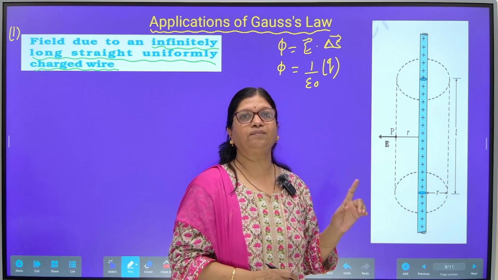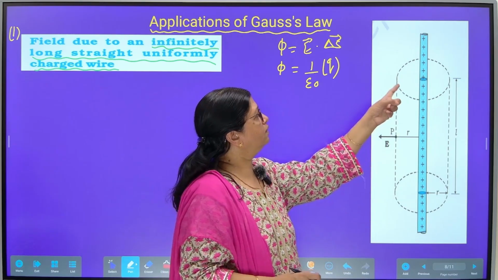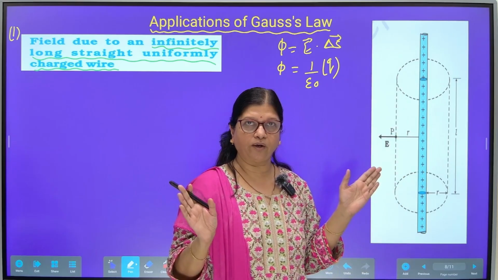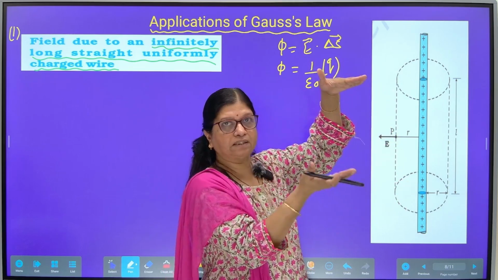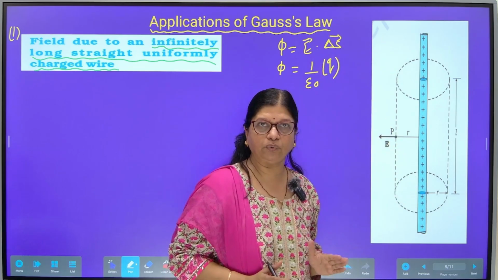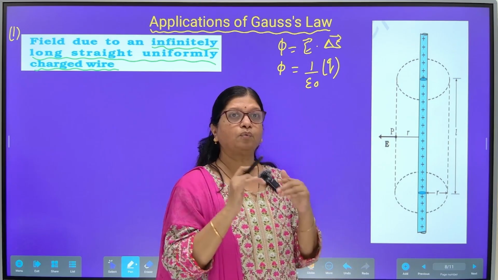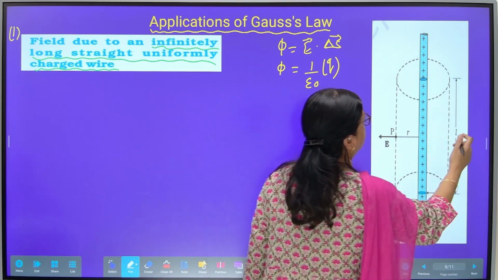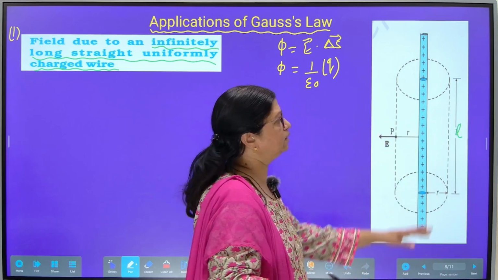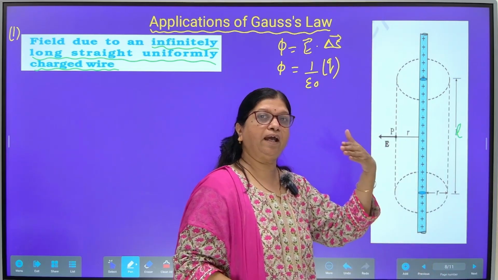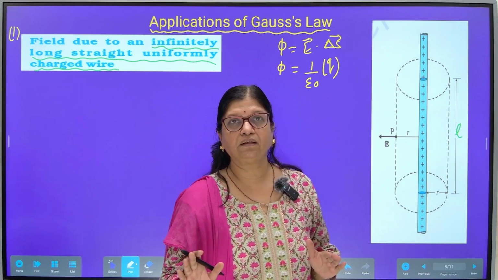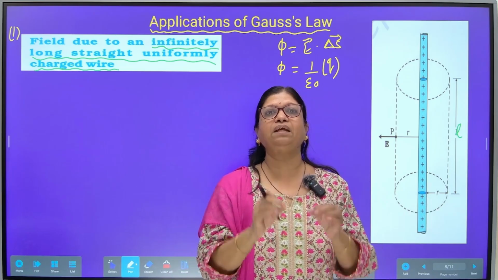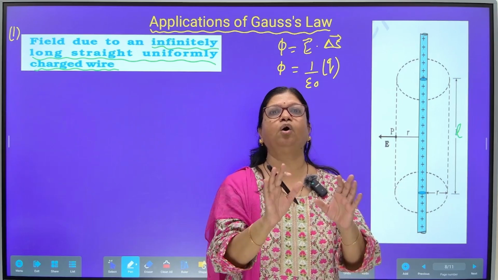Now, for deriving the field, let us consider a cylindrical Gaussian surface around the given wire, which is very long. But our Gaussian surface is covering only one portion of the wire which we have taken. That is the meaning. Now the Gaussian surface is of cylindrical shape, that's why it can be considered of a length L. This is a diagram from the textbook itself. I have taken it from there so that you can connect with the textbook. Connecting with the textbook and formulating from there is very important for any entrance or board exam.